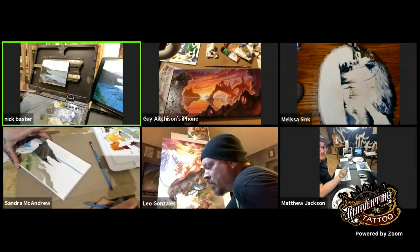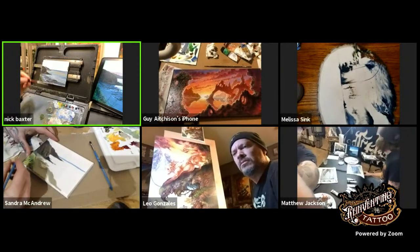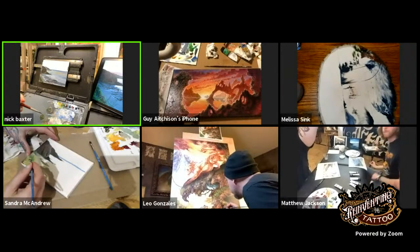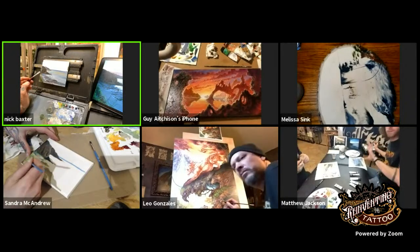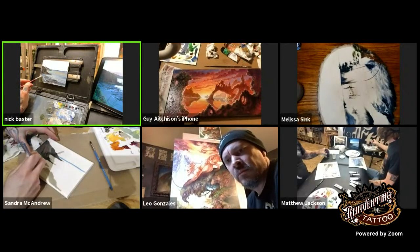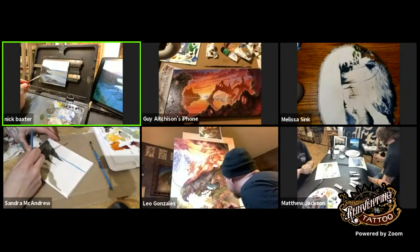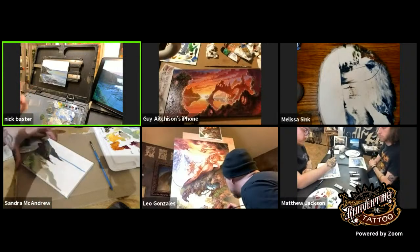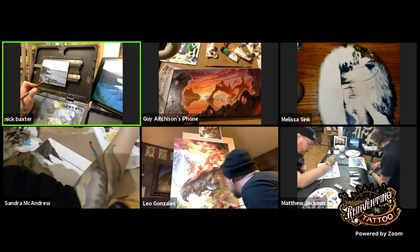Matt Jackson's here. Could you turn your camera horizontal, maybe, Matt, by chance? And it looks like you have an art night going there. Is that better? Perfect. Awesome. Yeah, Miles Haysmith and I are both part of the group and just hanging out, trying to follow. Awesome. Hey, Miles, I talked to you on the app, I think. Yeah, earlier today. Awesome. Did you give us your contact info? You want people to know how to find you? Mine's Matt Jackson Tattoos, and we're in Columbus, Indiana. Cool. And mine's It's Me Bone Z on Instagram.